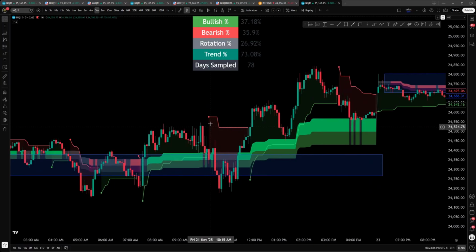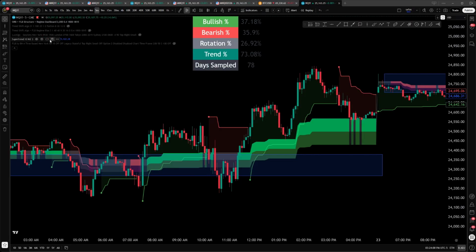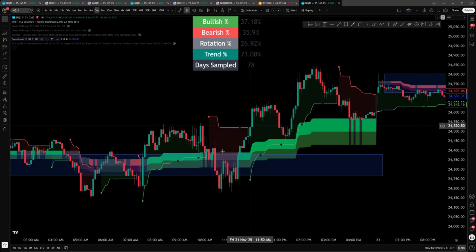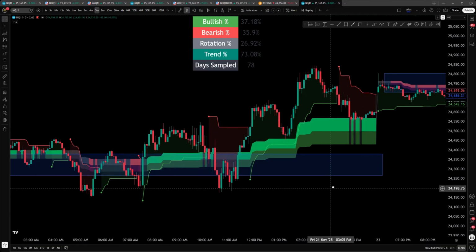The super trend basically is created based off of ATR and then a multiplier of that ATR, right? So whatever the ATR is on this candle times whatever multiplier you put in the settings, which right here, this one is set to ATR 10 with a multiplier of 3, is going to print this line right here and then follow it down, right?